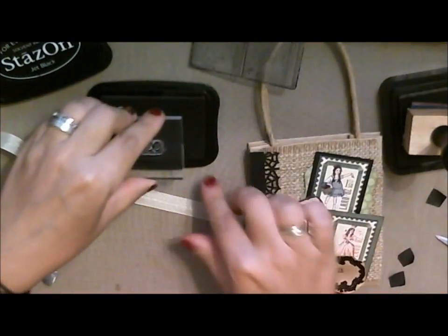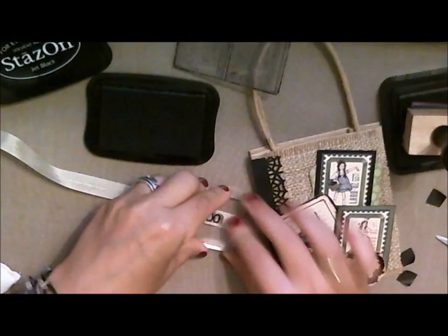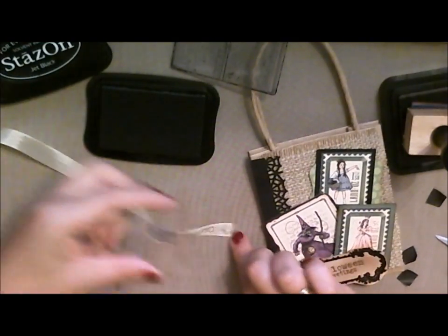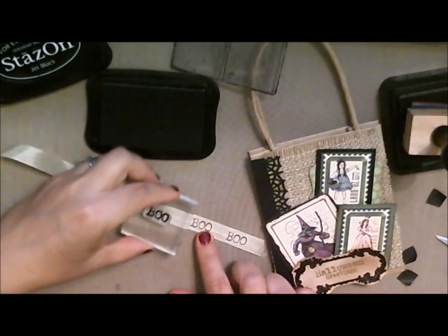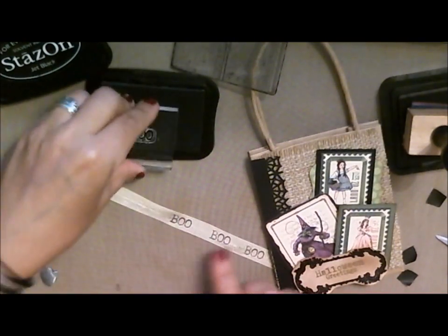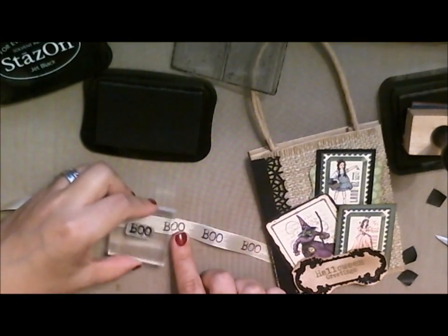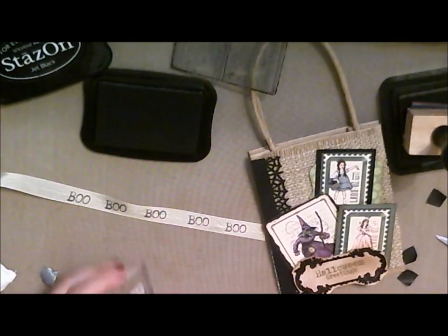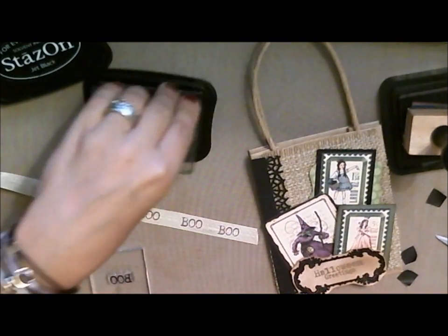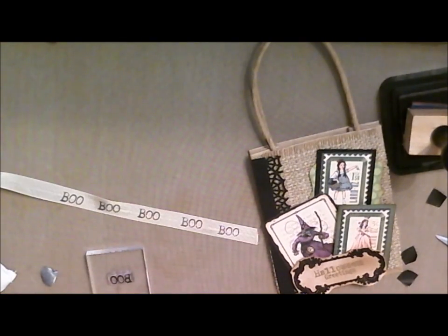And all you have to do is go directly into the ink and stamp on your ribbon. And just keep going as far as you're going to need for your project. I kind of went ahead and cut about half a yard. So you see? And because you're using Stays On, you know that it'll be waterproof, so you don't have to worry about it bleeding or anything like that.